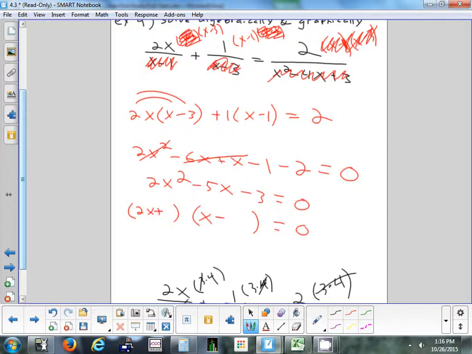And now two numbers that multiply to give me 3, well, 1 and 3. So should I try 1, 3 or 3, 1? Yeah, 1 and 3 I think is going to work. 2x squared minus 6 plus 1 is minus 5. Okay, so we're good. When I solve the second factor, set it equal to 0. Matthias, what would make this 0? 3. Yep. X equals 3. And Corey, what would make this 0?